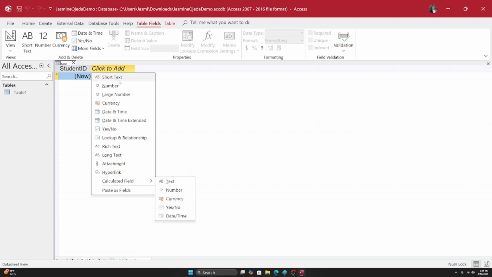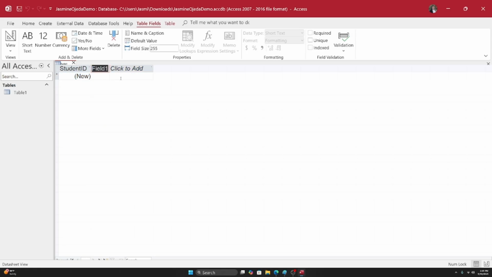And so on. So this is very important. You want to make sure you get the correct data type in. So you really have to plan out how your database is going to look before you get these fields started. Otherwise, you're going to have to start from scratch. In the case of creating fields for names, we probably just want a short text. So go ahead and select short text.